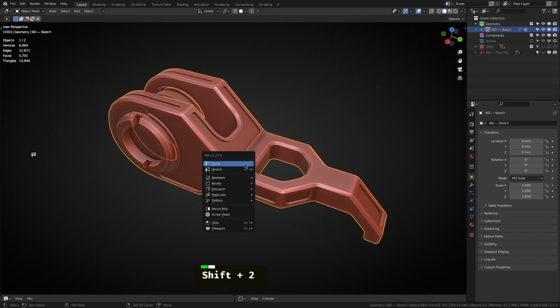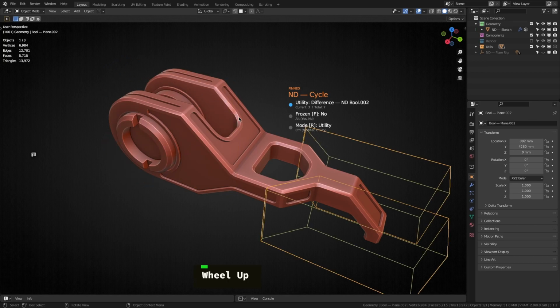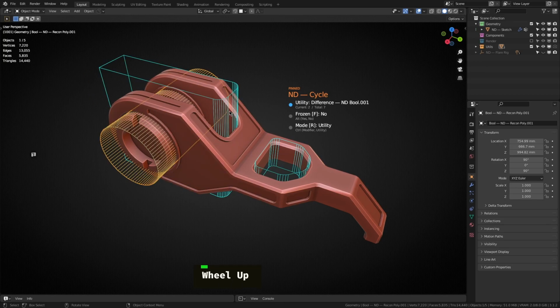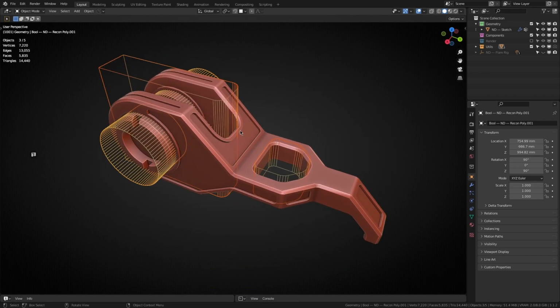Now, another thing you can do as well with the cycle mode open is basically scroll through, find an object you're interested in, and you can hit F to freeze that and then continue moving along. Find the next one you're interested in, freeze that. Choose the next one, freeze that, and then click to confirm, and you'll have access to all three of those as a selection. And you can select as many as you want during that process.